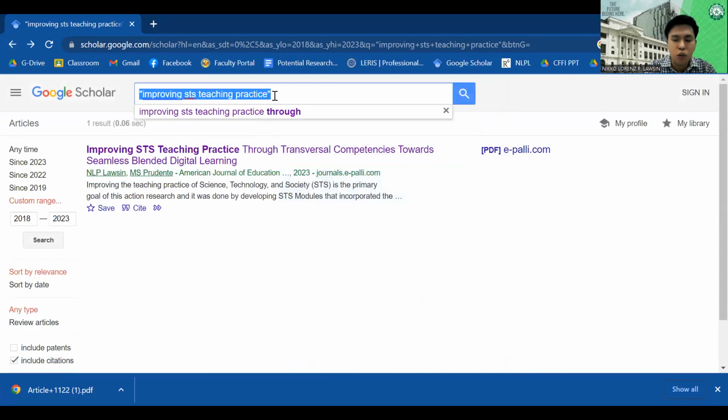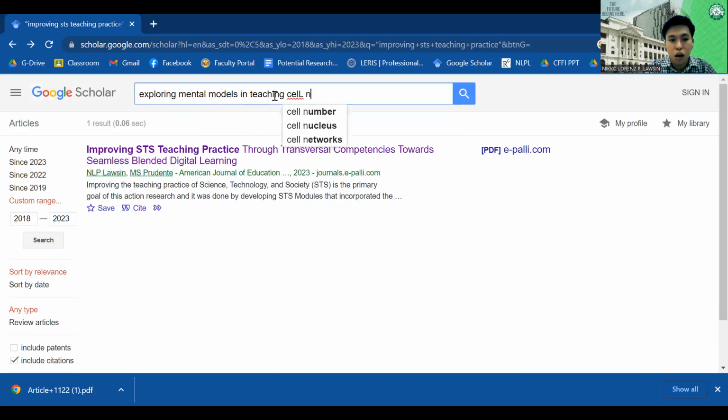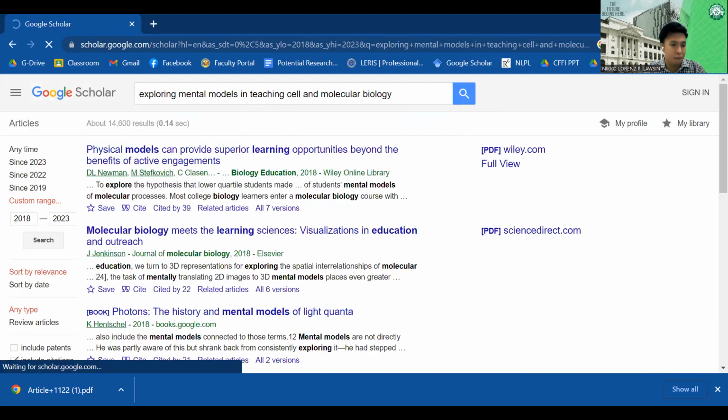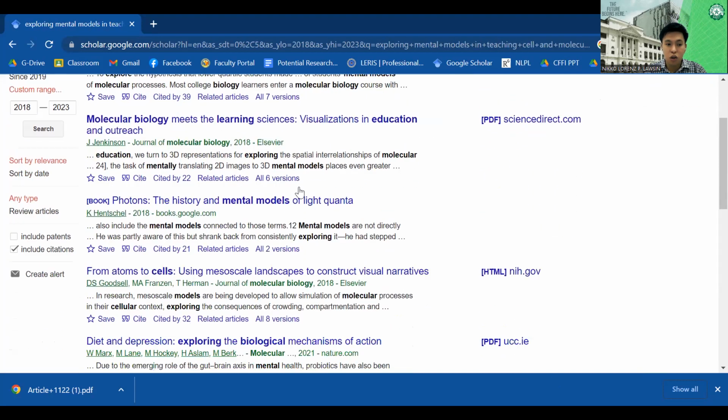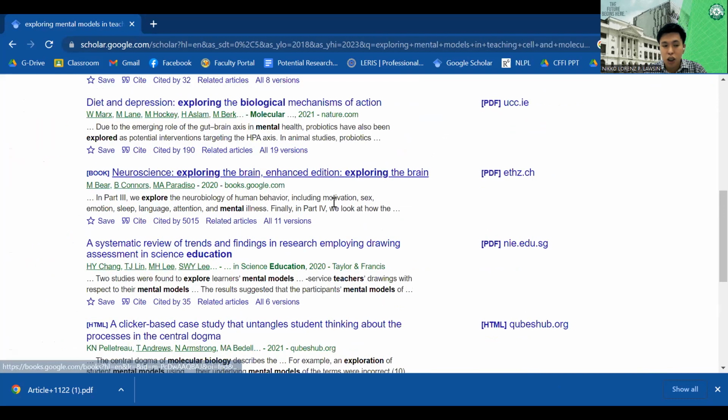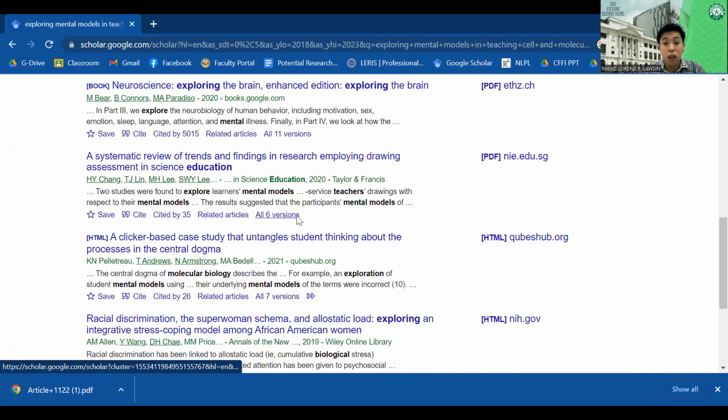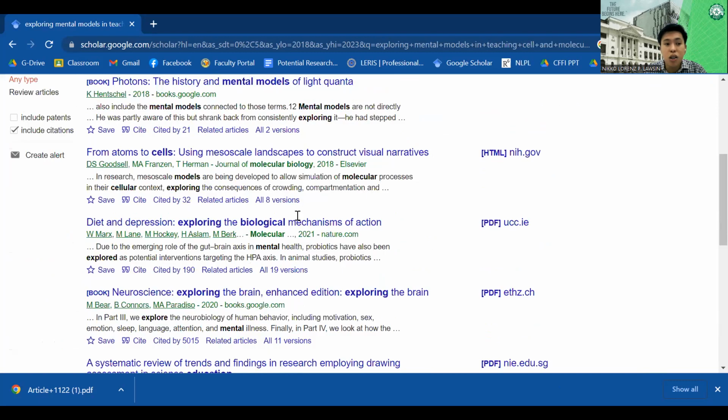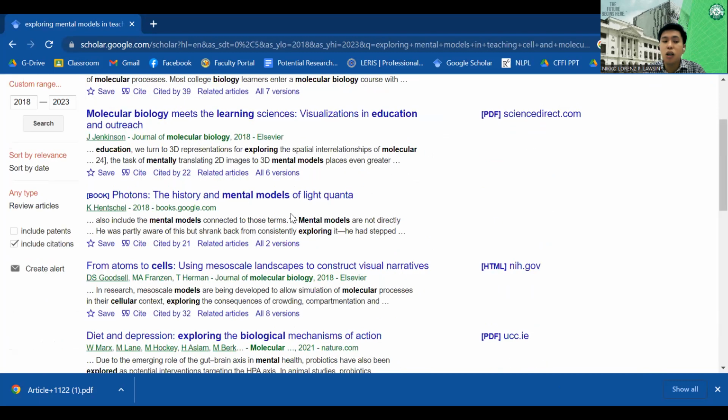Another example, I want to study exploring mental models in teaching cell and molecular biology. So you can search the related studies about mental models, cell and molecular biology.